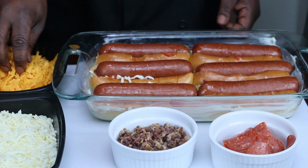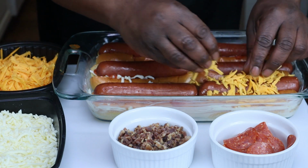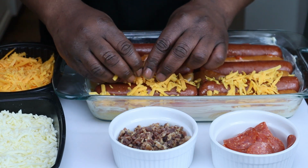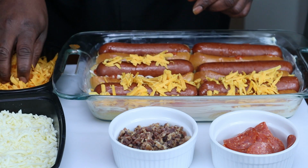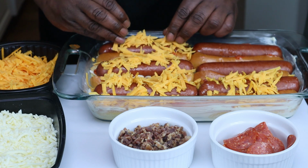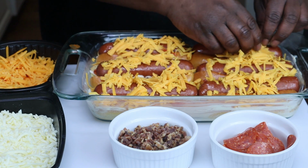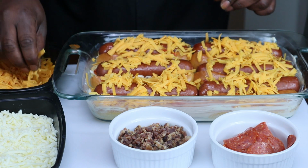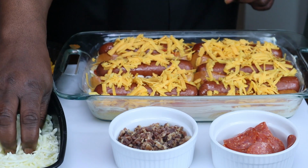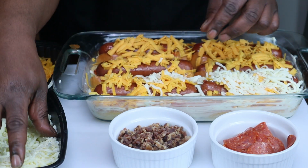Alright. So we're going to come with some of this cheddar cheese. Put some of that on there. As much as you want. This is really good for the kids and stuff like that. They will love you, I promise you, if you do this recipe. You can use some chili sauce, like some chili dog stuff or whatever the case may be. We're going to come in here with some of this white cheese. Just put it on top like that.